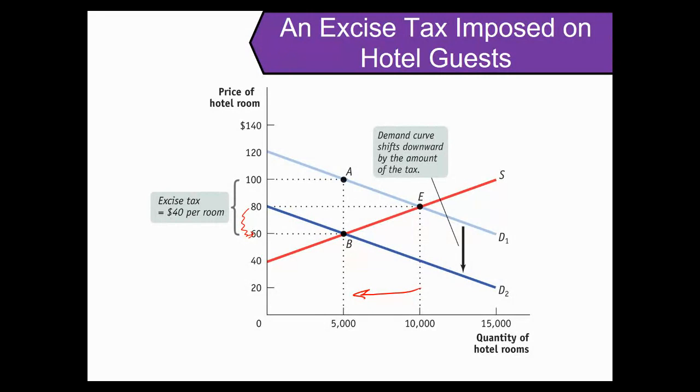Although in this case the tax is officially paid by the consumer, in both cases the outcomes are essentially the same. The hotel is only going to receive that $60, and the consumer will end up paying the $100. So either way, the consumer is paying more than the original $80. The consumer will pay more, the producer will receive less.